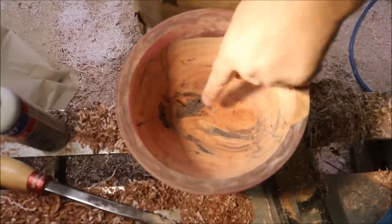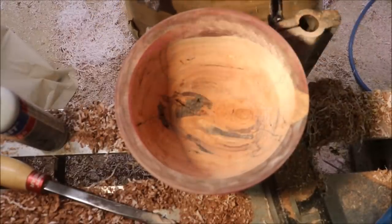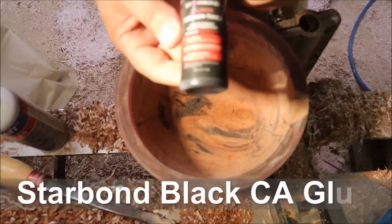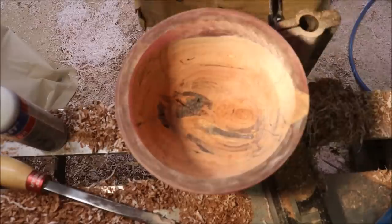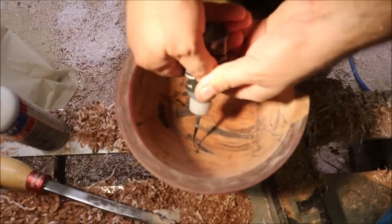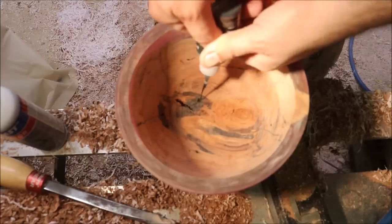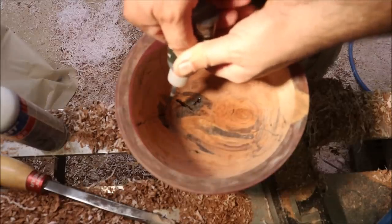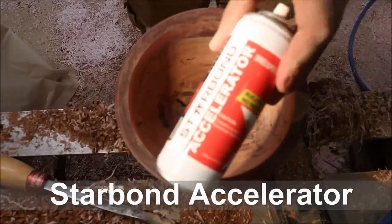Got a couple of inclusions in here in the wood, so I'm going to fill these with the medium thick Star Bond black. Use some of the accelerator.